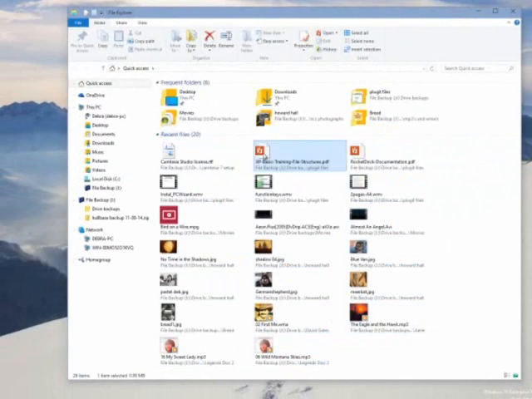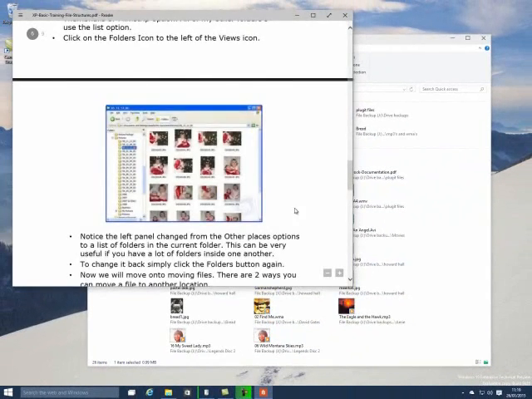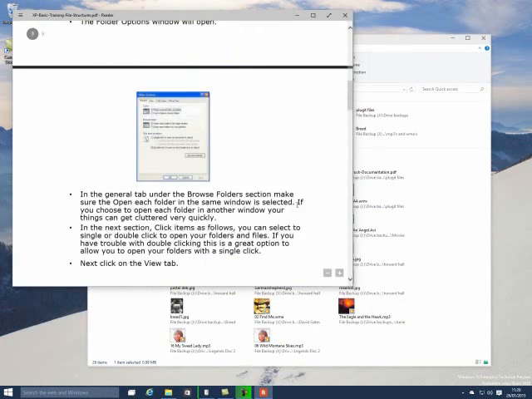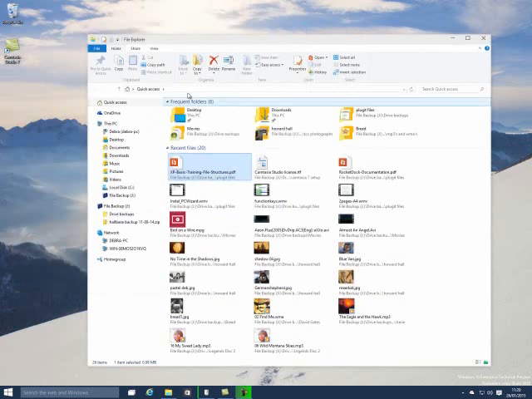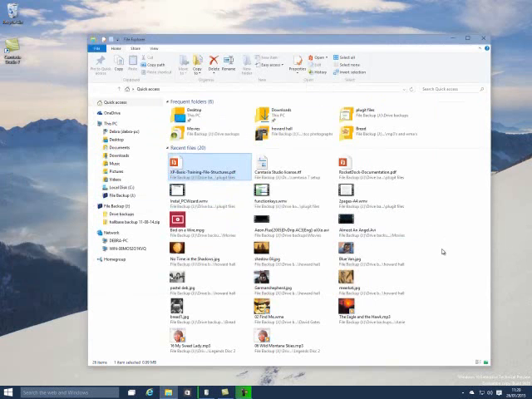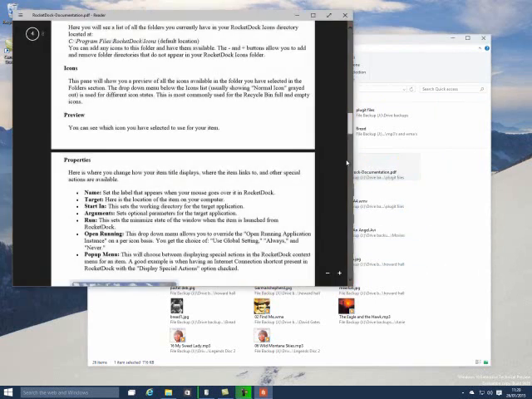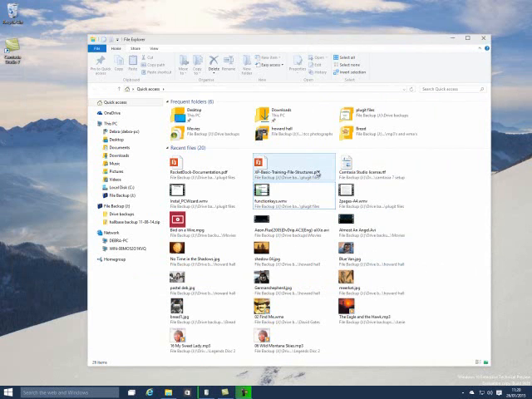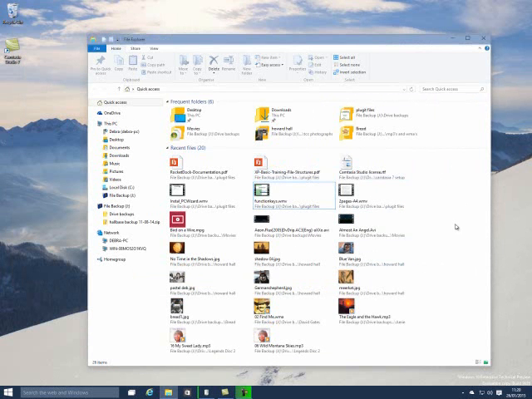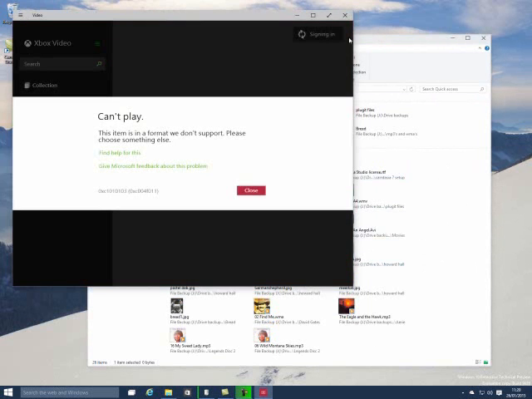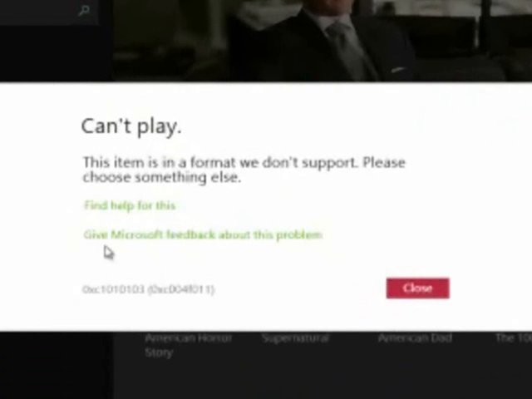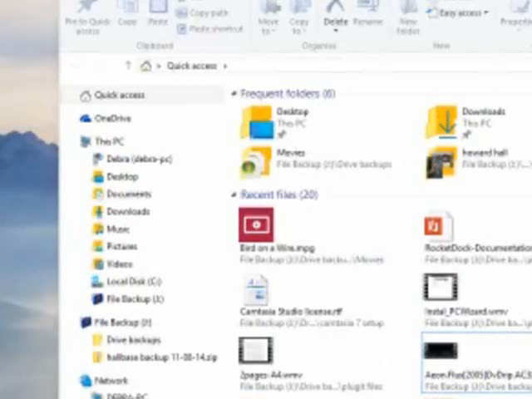If I just click on one of them, for example, this is the information on Rocket Dock, which I think Brett did a demonstration of for the club some time ago. That was a basic training. Let's have a look at Rocket Dock. That is the PDF file for that particular program. I tried to run Bird on the Wire, which is an AVI movie, and it says it can't play it because of one thing or another. But this is a test system. It's not the actual real thing. This is just a pre-release version that we've got.